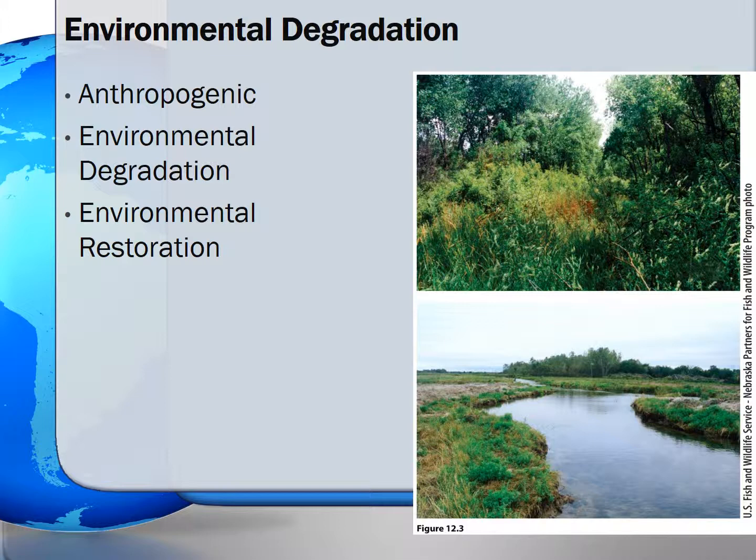On the flip side, some human activities are beneficial for the environment and are restorative to the habitats. For example, the photos show the Riverine Wetland Restoration Program. In the top photo, intrusive woody vegetation along the Central Platte River in Nebraska degraded the wetland habitat and clogged the river channel. Restoration work, as shown in the bottom photo, removed the intrusive vegetation to recreate a wetland environment. Migratory waterfowl, some of which are endangered, use the islands and sandbars in the river to roost.